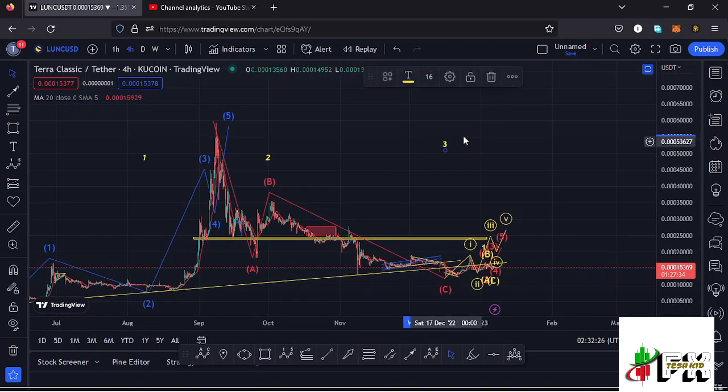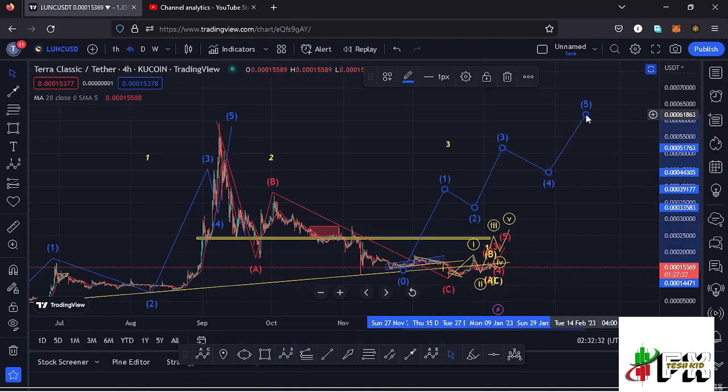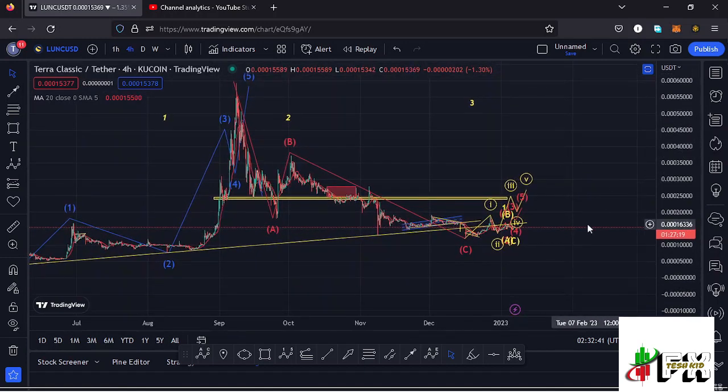And having seen the formation of that higher Elliot wave count 2, whatever we expect next is a 5-wave structure to the upside in the formation of that higher Elliot wave count 3, and that is what I'm expecting to play out on the long-term scenarios. See a 5-wave structure and complete the formation of that higher Elliot wave count 3 to the upside, and that is the move that I believe is playing out here on the Lunc chart.